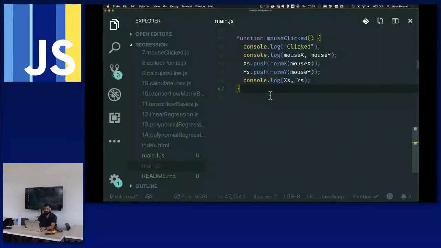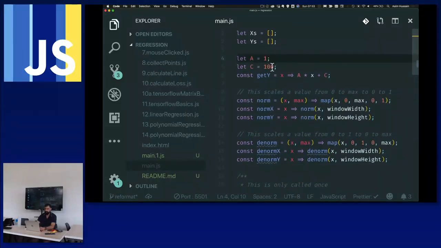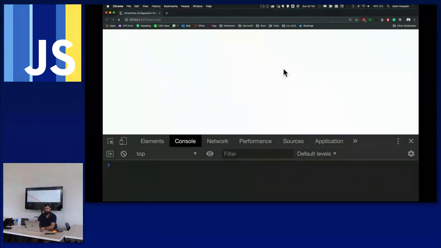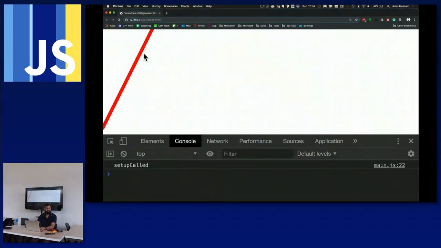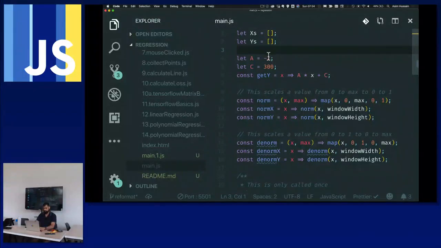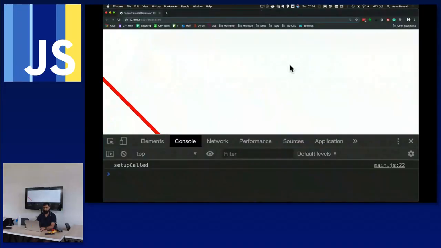If you want to change what you're drawing, the line, you can just change it here. So you can change that to 0.5, and it changes the line that gets drawn, right? Minus 2, and you can change this to 300, right? So now we've created something that draws a line based off of that equation that we had before, right? So given that, let me get back to where we were. 150. I can't remember, what was it? Something like that.